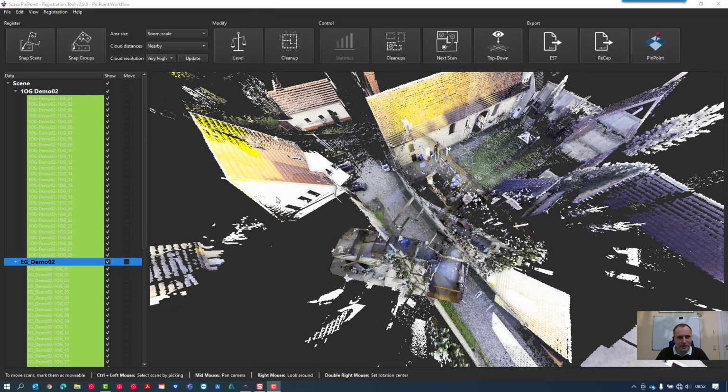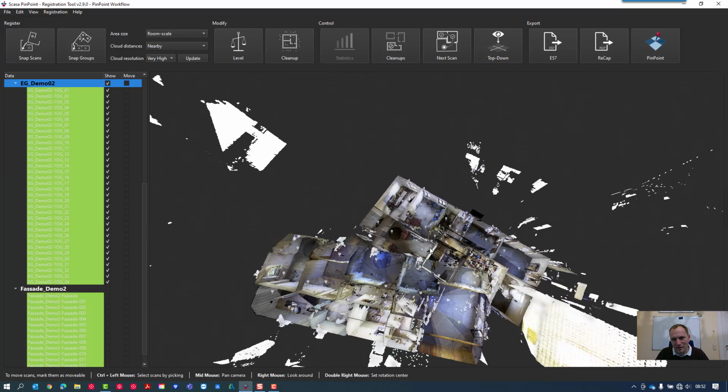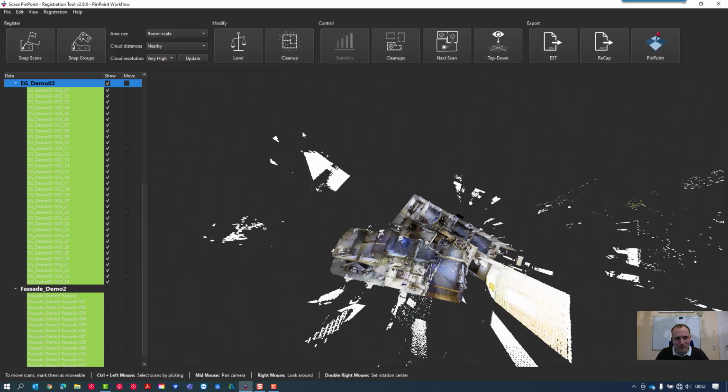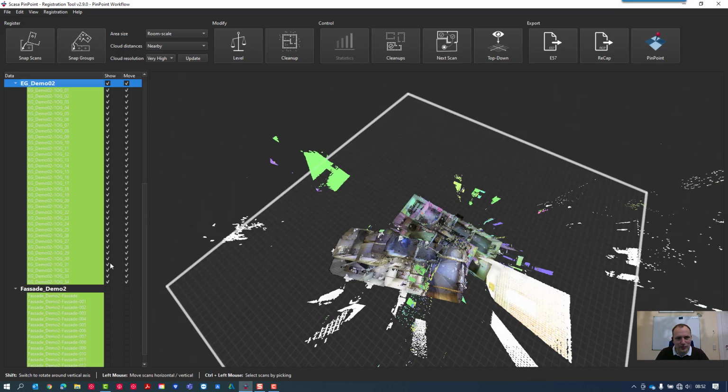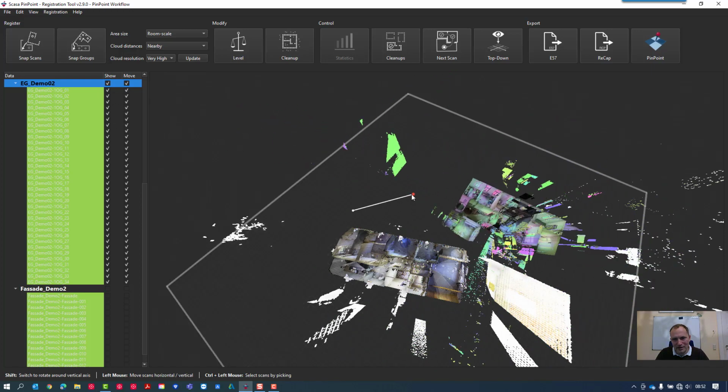Let's come to the registration. You see all data are loaded now. Let's hide the outside scans for now. So we have only two groups that we need to align to each other. Then I activate the move function for one group and I just move it around a little bit so I can better look into it.